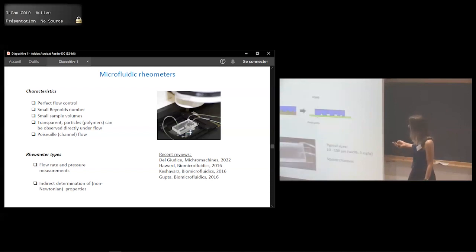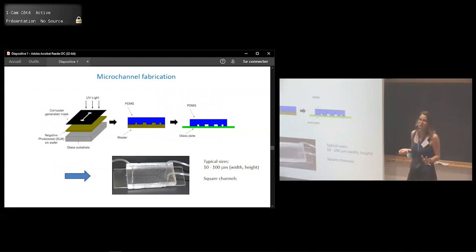So first, I want to do a small detour to explain to you how we produce these channels, because this is also really one of the important advantages. It's a method that is very versatile and very fast. So if you have an idea on the geometry that you want to design, from this idea to the real channel that you have in your hands is quite fast. Obviously, it's still work to do, but compared to making something big in a machine shop, you can change things very fast.